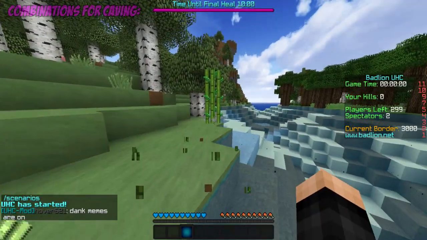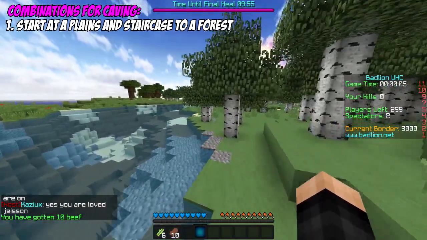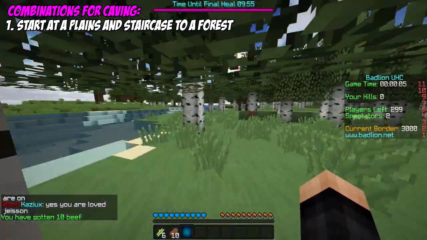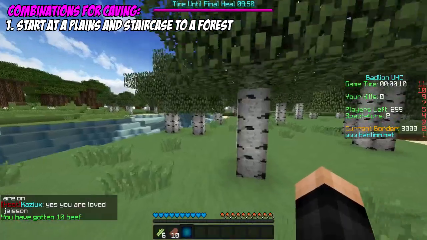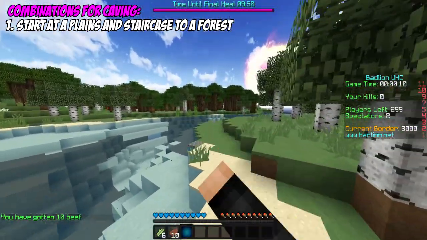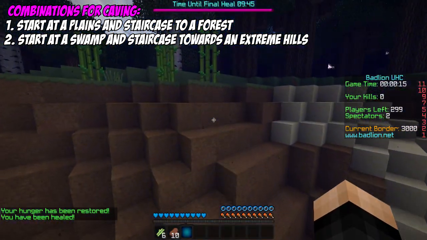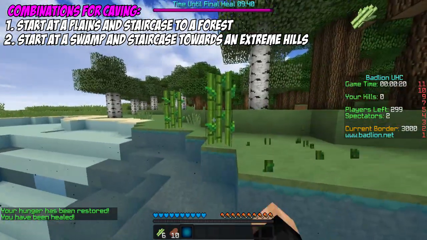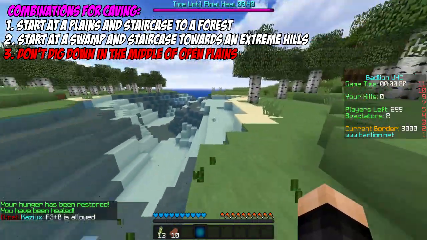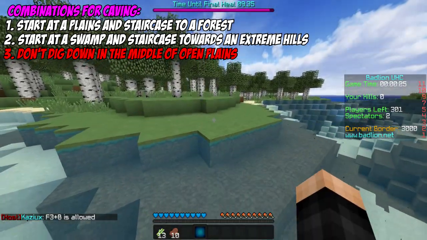Here are also some combinations you can do that I found to be pretty consistent for finding a good cave. If you're at a plain and you see a large forest nearby, start a staircase in the plains and go towards the forest with your staircase. Most of the time, you'll find a nice and open cave like this. This is really just luck. If you're in a swamp and you see extreme hills, start your staircase at the swamp and head towards the extreme hills, which sometimes works for me also. Don't dig down in the middle of open plains, always aim to be near another biome. I found plains to be a 50-50 stretch on if they're either good or bad.